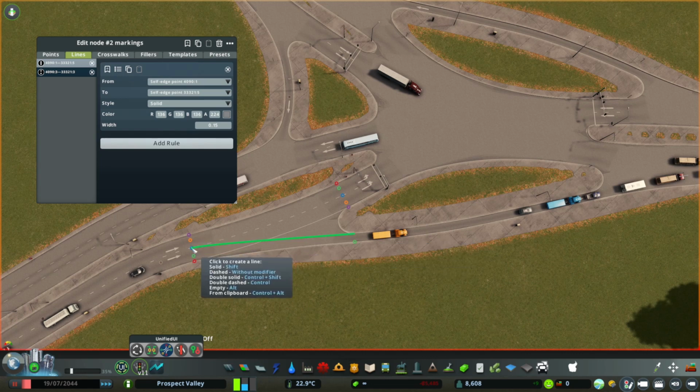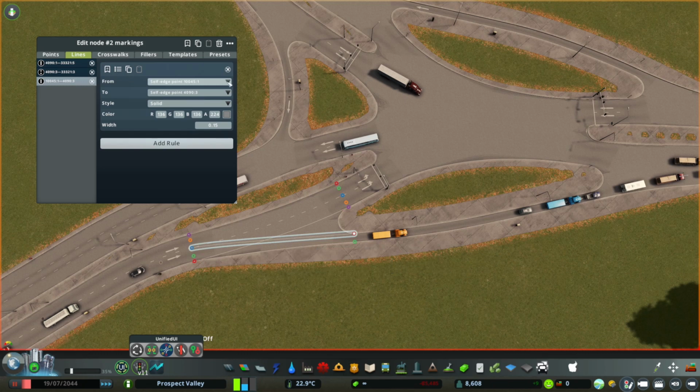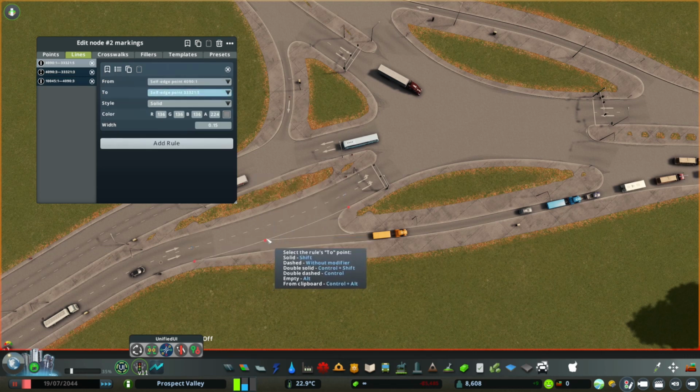Anyway, I want to do over here, shift to get that in place. Now, I just want to make sure that I want it from, or I just wanted to here. Let's just end it over there. There we go. That's the one I wanted. Now, if we go with the other line, not that one, but that one, I want to end it off over here. Oh, crap, the other way around.